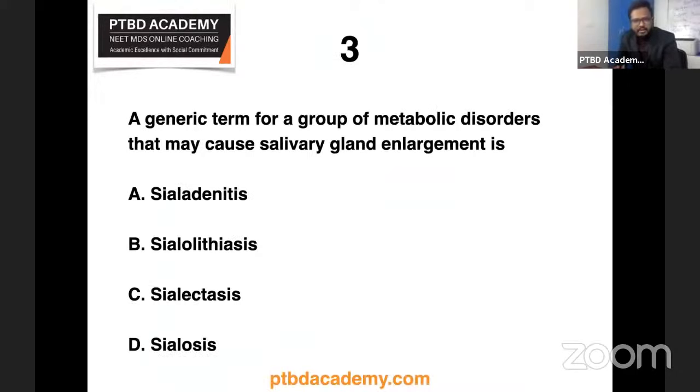I'm sure you all have clarity regarding these terms: sialadenitis, sialolithiasis, sialectasis, and sialosis, which we'll try to discuss in this particular live session. And also try answering this question. A generic term for a group of metabolic disorders that may cause salivary gland enlargement is. Which of the following terms suits this description? Sialadenitis, sialolithiasis, sialectasis, sialosis.